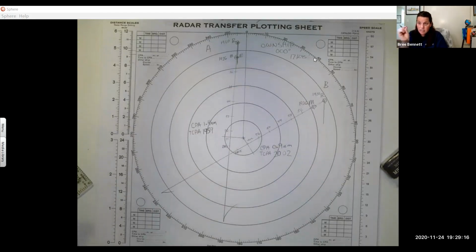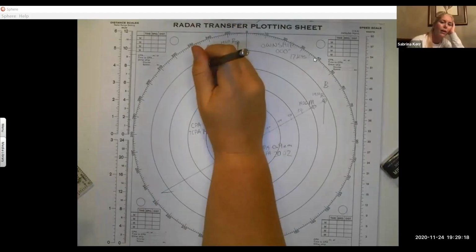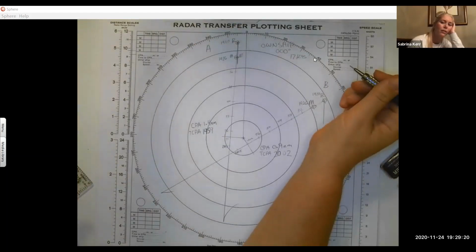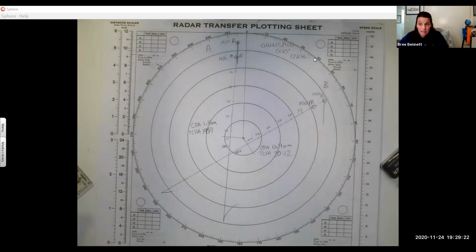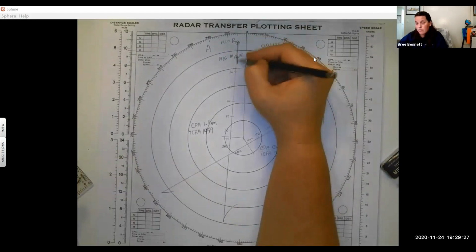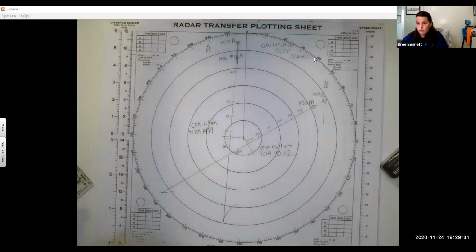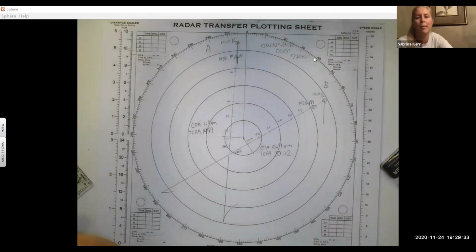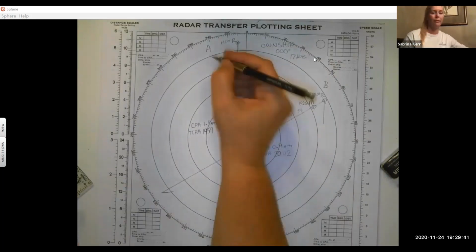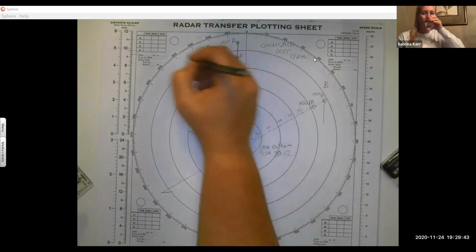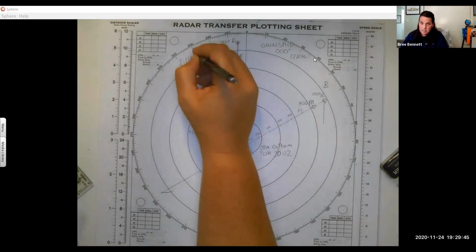That's their vector. But weren't they at R 6 minutes before? Relatively. Relatively, got it. So R to M is the relative motion. E to M is their true motion. Got it. I do remember that when you first went over what each thing meant before we even went to the plotting sheet. So I'm going to call this one dead in the water.